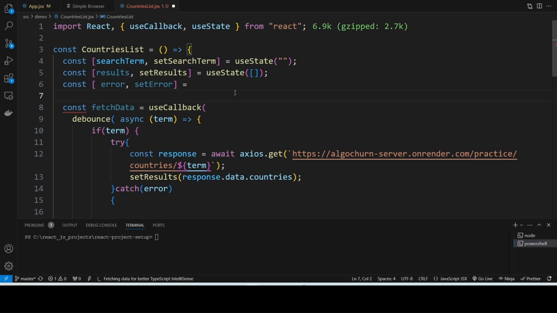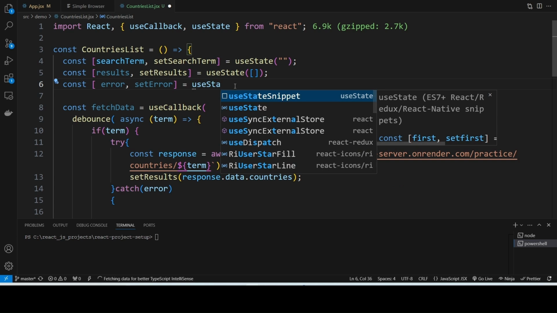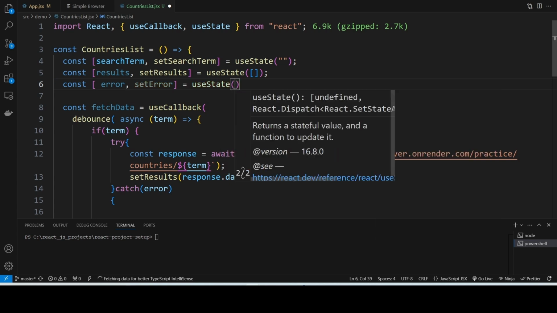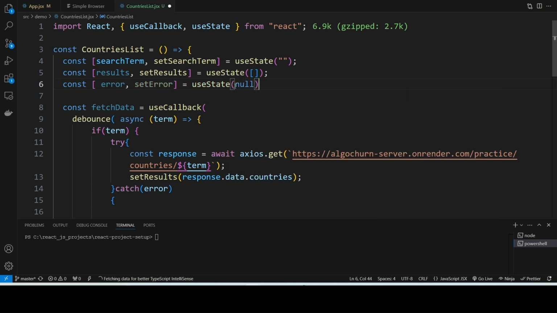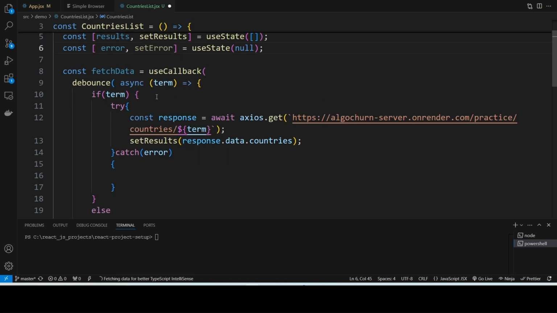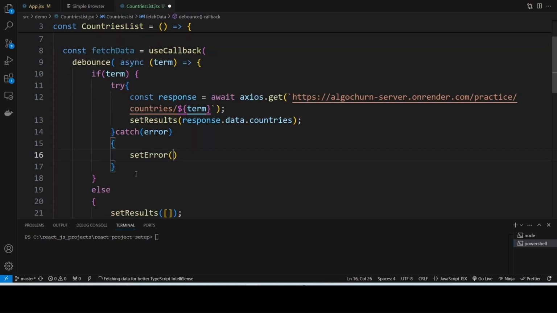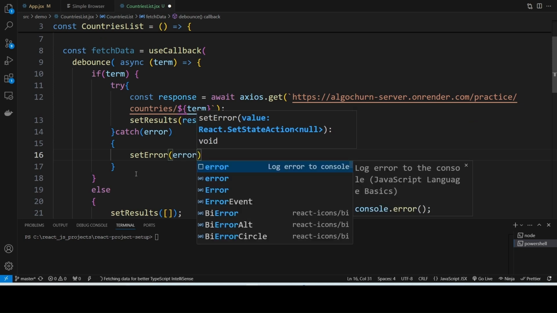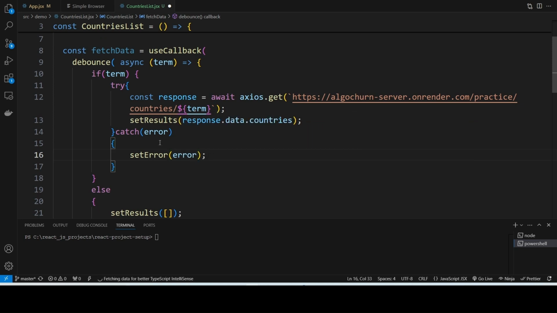For that, use state and pass null. That is the initial value of error. If there is any error while fetching the countries from the API, we should update our state variable, setError with error.